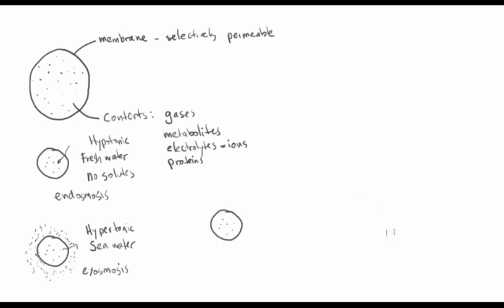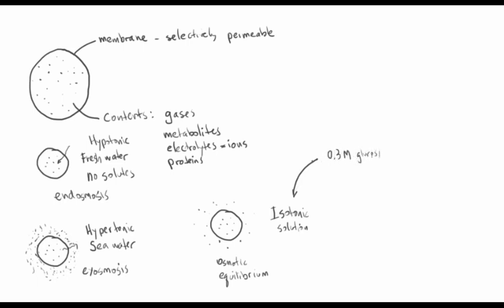The third possibility is for a cell to find itself in an isotonic milieu where the outside concentration equals what we have inside. In this case, the demand on water molecules is equivalent on both sides of the membrane, so we end up with no net osmosis — osmotic equilibrium. We quantify osmotic concentration by the concentration found in an isotonic solution with only a single solute. For example, if an isotonic solution of glucose has no net osmosis at 0.3 moles per liter, that estimates the overall osmotic pressure of all solutes inside the cell.